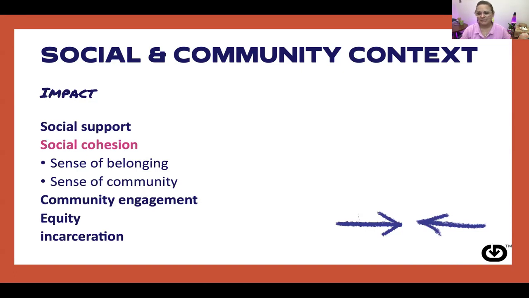Community engagement means, are there things going on? Are there events going on at the park district and at the YMCA and things to get involved in? Equity, is there an equal share and distribution of resources in the community? And finally, incarceration. Youth who have a parent who is incarcerated are at much higher risk for having social determinants of health.